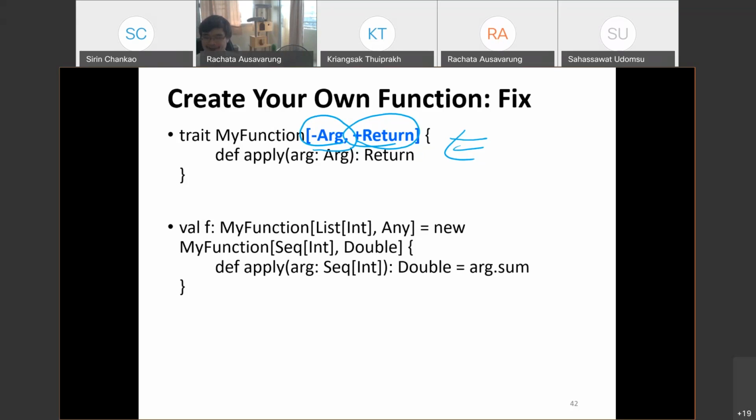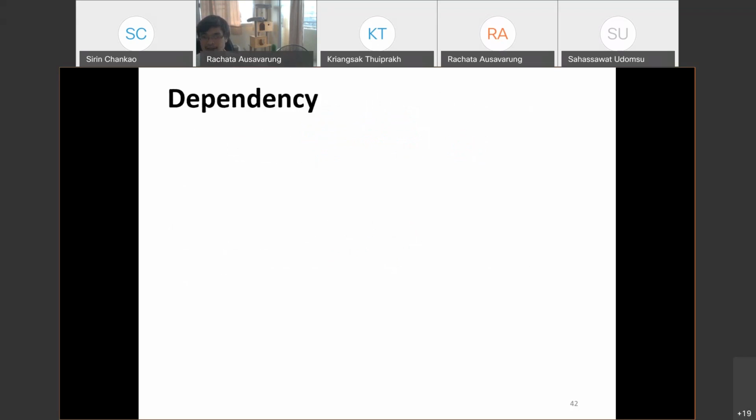And yes, everything is smaller than any. That's why it's a must to some extent. You just need to specify it's a covariance. If you don't specify that it's a covariance, Scala cannot guarantee that the function would work, right?